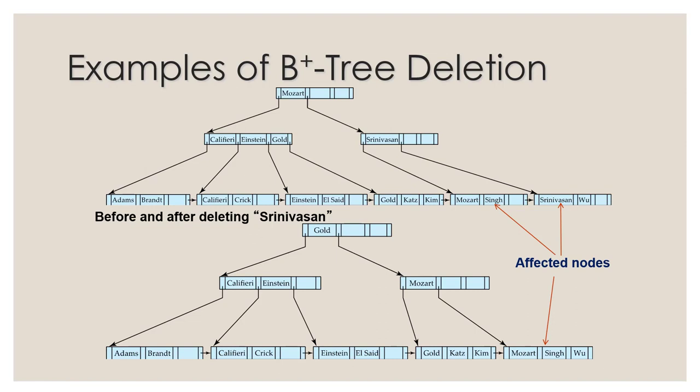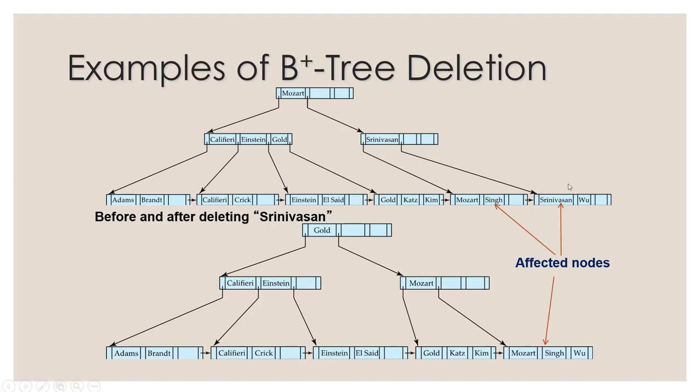Okay, so you have two options. The first thing you need to consider is, are you able to borrow from either of your neighbors? So your neighbor means either the node right here on the right side or the left side. So this one, if we borrow Sing from this one, this will only have 1 out of 3, so we're not able to borrow. Here we don't have any neighbors, so this is our only neighbor, and we're clearly not able to borrow. So the last option to consider is to merge with your neighbor.